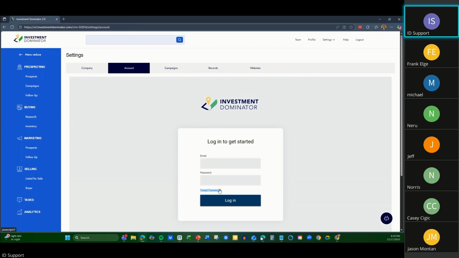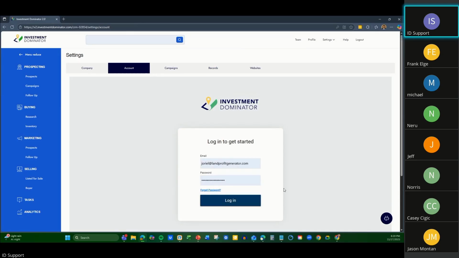Once you log in, you'll be able to change your credit card information, make changes to your Investment Dominator, like what type of service you have. So if you have like Pro Plus and you want to go down to Pro, or if you have Pro and you want to go down to Basic, you can do that in that section. You can also make changes to like the data service and all of that. And here I'll log into mine so you can just get an idea of what that looks like.